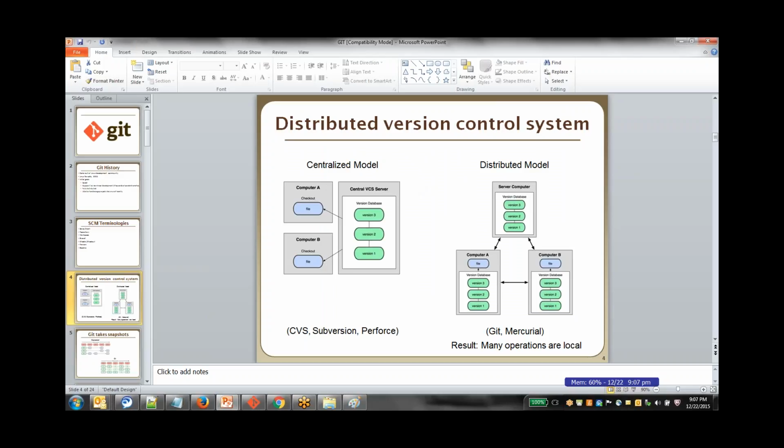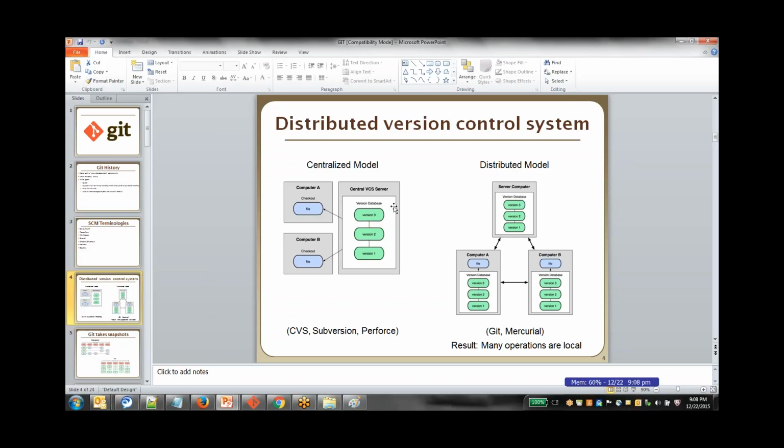So that means every workspace that you create. Typically in Git, everything that you create is nothing but a workspace, and each workspace that you create will internally contain a repository. So understand this, every workspace that you're going to create will internally contain a repository. That means you have a complete copy of the repository in the same directory where you're going to work. So now, what are the advantages of this? The very first advantage here is speed.